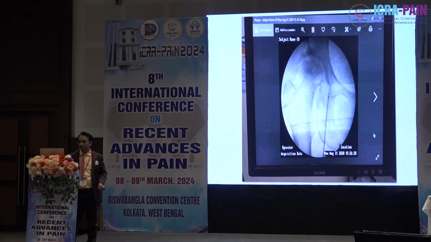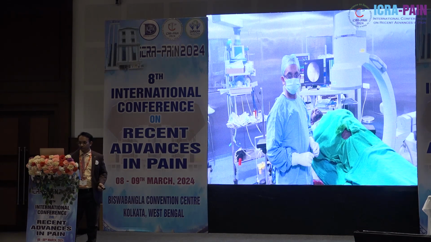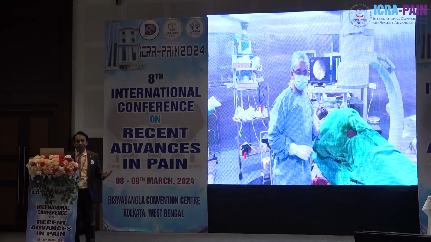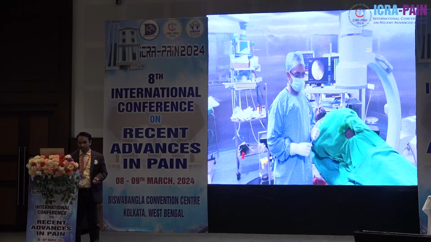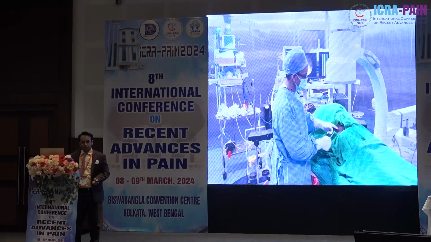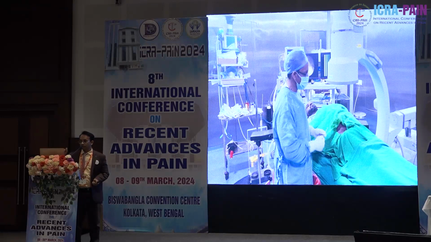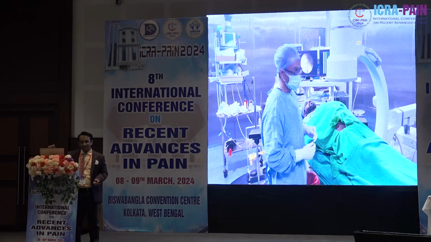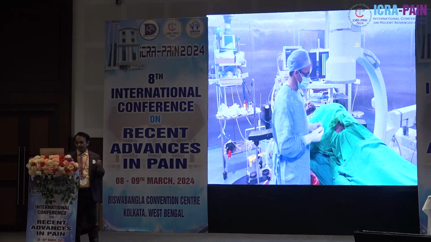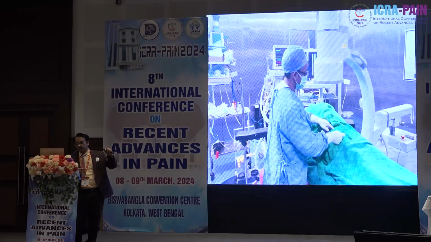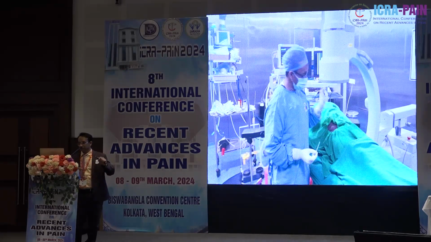So here you can see the needle. Now here in this video, I'm just going to be explaining the direction of the needle, how it is going to go. We're going to follow a lateral to medial approach for the hip articular branches, wherein we are going to start laterally and then reach the target as I had shown. Whereas for the obturator, you're going to start from below and then reach the particular target.